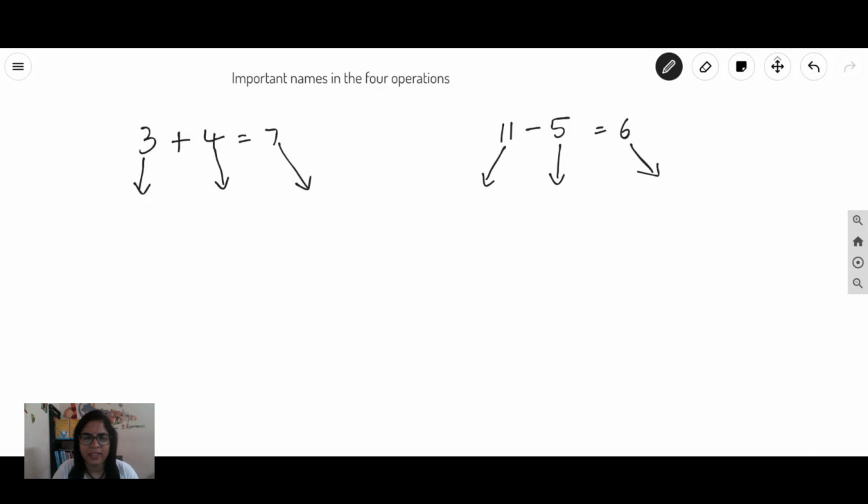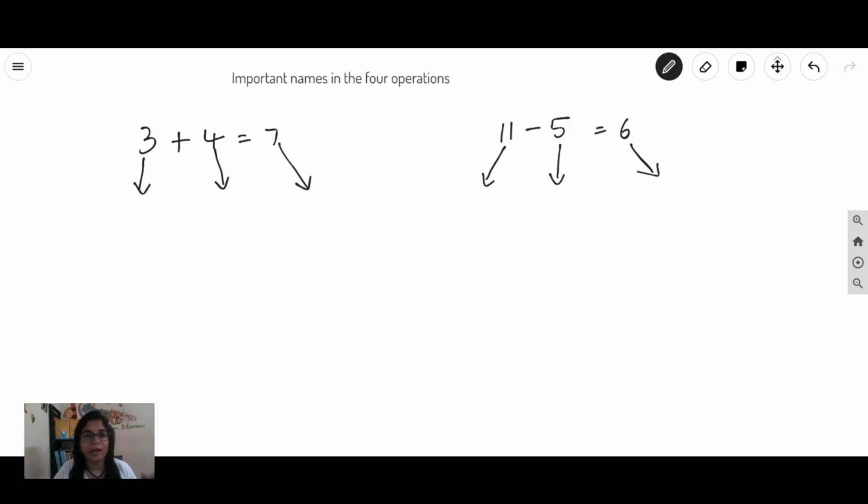I had a very interesting conversation yesterday with a few students. I asked them, "Did you do your homework?" And they said, "Yes, we have done all the sums." But I told them, I had not given you any sums. I had given you multiplication problems. They said, "What are you talking about, ma'am?" So, are you also thinking that all math problems, the answers, everything are called sums? You're in for a surprise.